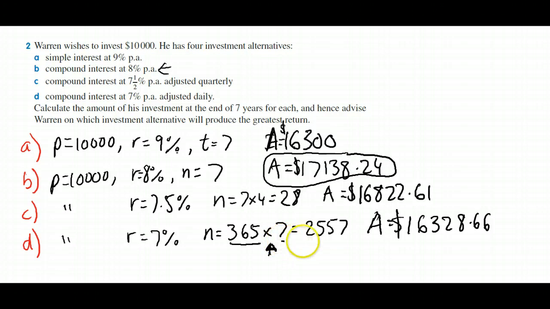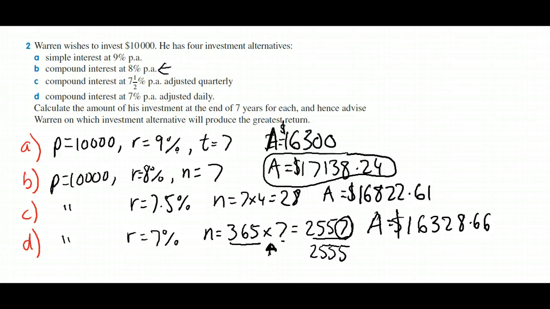Now it's important to recognize that back here when we worked out that in 7 years there were 365 times 7 days, which gave us 2,555 days, and I added on the 2 days because I figured in 7 years there's probably going to be 2 leap years. If you pick a period of 8 years, there should be one or maybe 2 leap years in there.